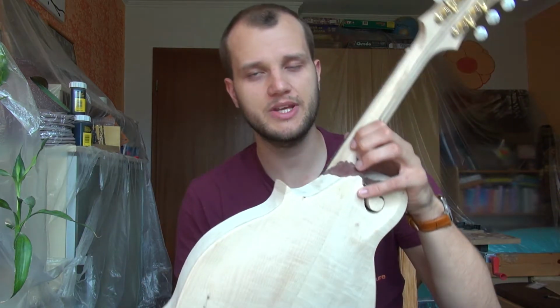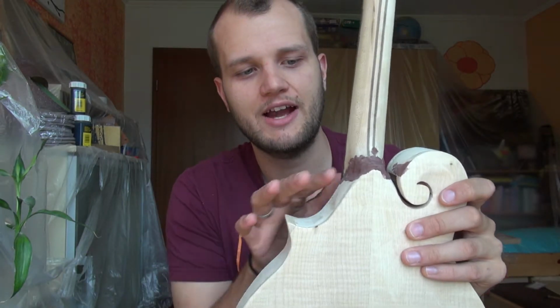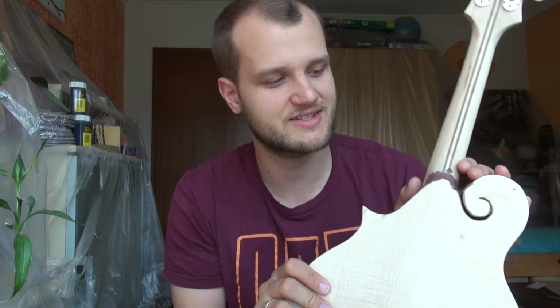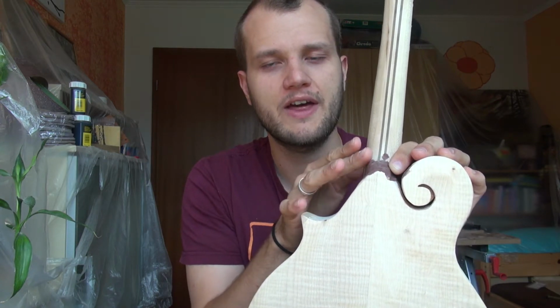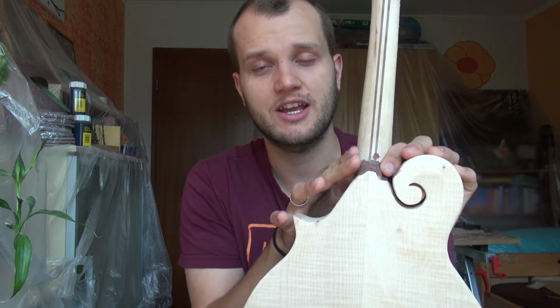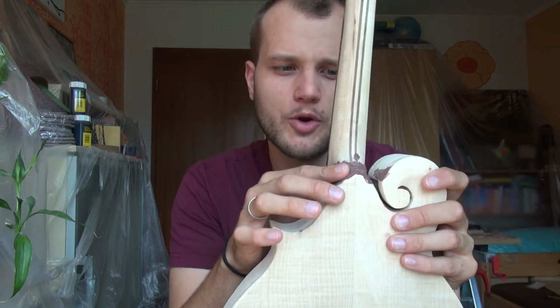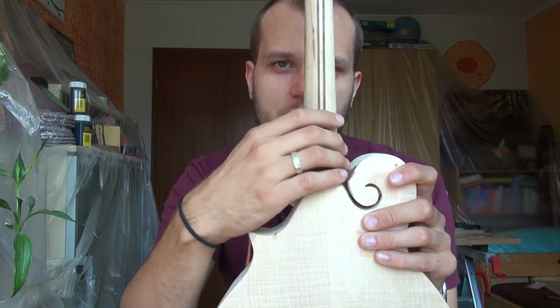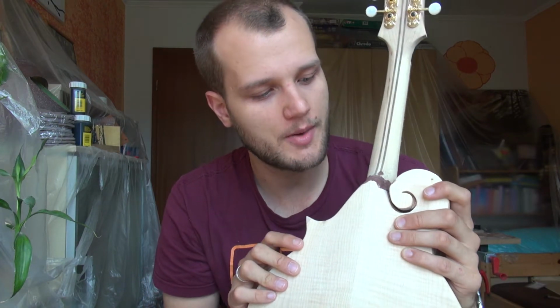The next thing is going to be to apply a couple more layers of this wood paste that I have to cover up some of the mistakes that I make. This is just a paste that you apply to fill up some holes, and then in the end you can just sand it down like normal wood and make it very nice. I can use this dark wood paste here because this is one of the parts of the mandolin that is going to be painted the darkest either way. And so I'm going to do that.